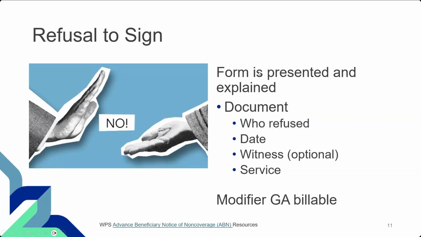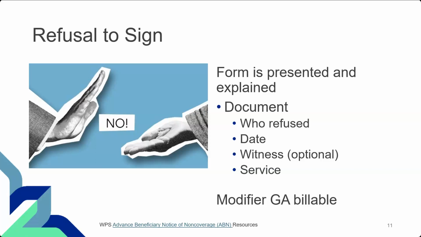I was asked a question and I built this slide. Hopefully this will answer your question. One of the most common questions which we were asked is, you asked the patient to sign the form, but the patient said, I don't want to sign it, but I still want the service. Well, that's okay. That's called refusing to sign, and it can be a patient or it can be a representative. If it's a representative, we ask that you document that. You can put it in the narrative area. We'll get to that when we get to the form. So who refused to sign? So-and-so representative. The date. What happens next is a protection for you, and you'll see it on our side listed as a witness, and then with optional.